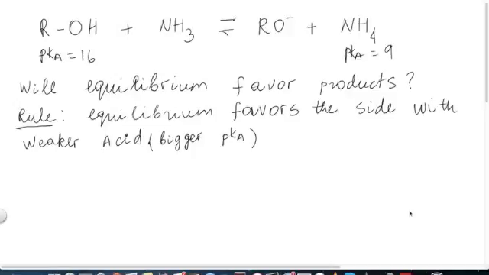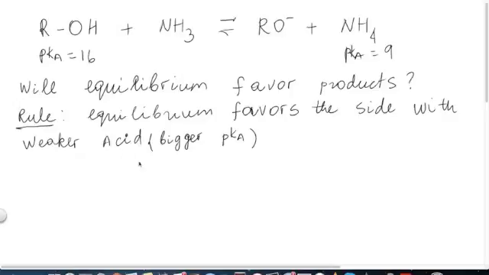The question that we organic chemists are concerned with is, say we want to remove an acidic proton. The base that we chose to do the job, is it strong enough to remove this proton? As an example, I chose the reaction of alcohol with ammonia. The question commonly asked on the organic chemistry exam is, will equilibrium favor the products? Or another flavor of this question is, is ammonia strong enough to deprotonate alcohol?